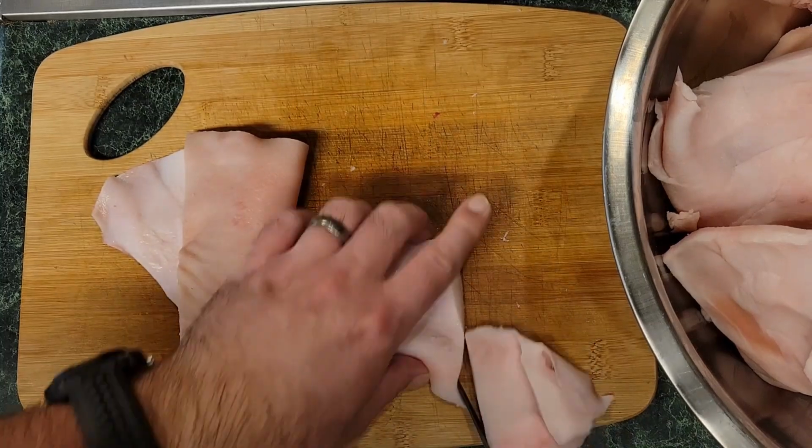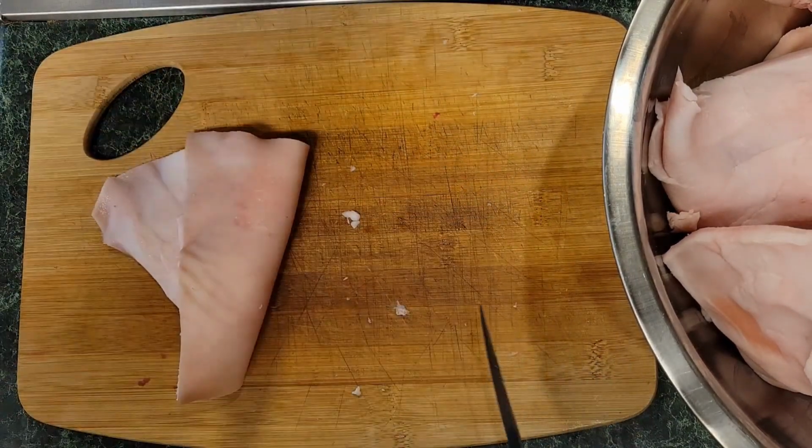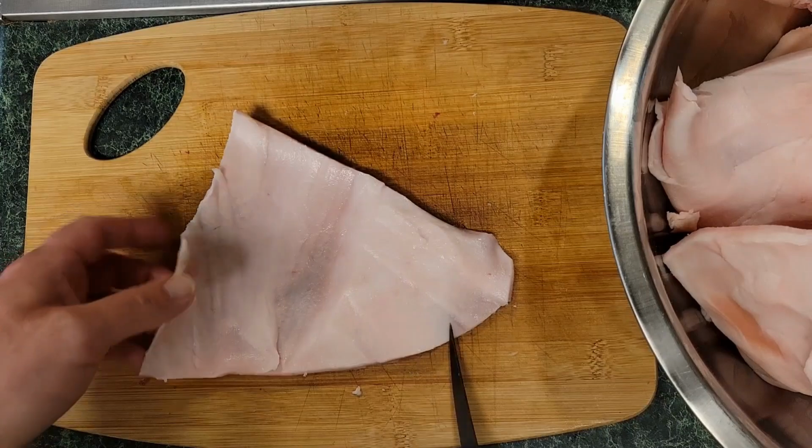See, and I just take that fat and I try to cut it into manageable cubes. And then flip it around, do the same thing with this side.